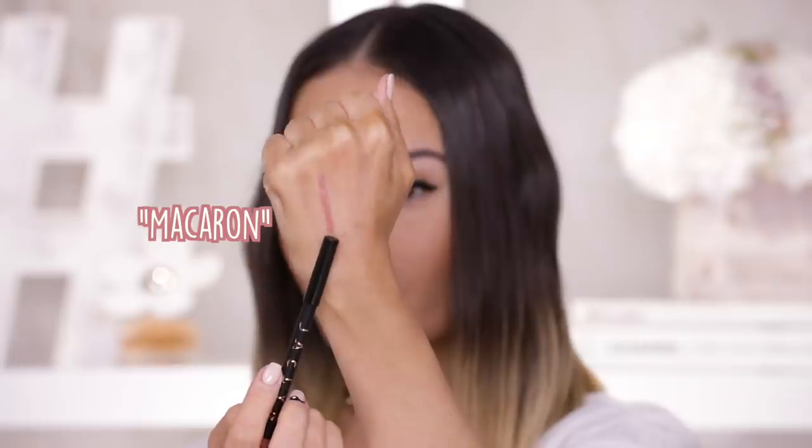Next up we have Macaron — spelled the French way — lip liner. This one looks very, very pinky. Judging from my arm swatches, I feel like these middle shades all lean very pinky and peachy, not necessarily nude. They fall in the neutral category, but they're not those skin-tone nudes we're used to. And this is actually a shimmery pink lip liner — I'm not a fan of those. I think they only look good on really flat or really full lips; on anything with curvature like mine it's just not flattering. This is literally metallic. Next shade we're swatching is Confidence.